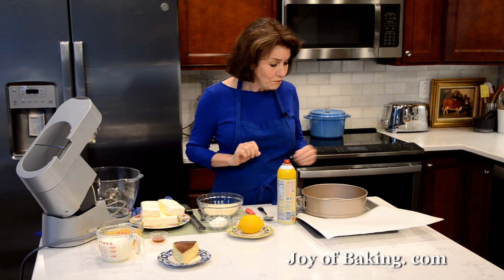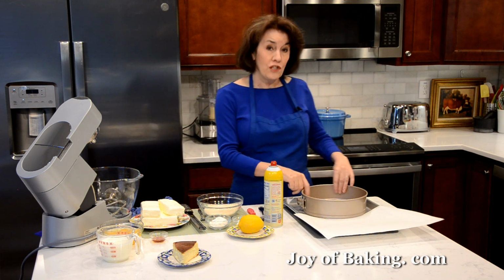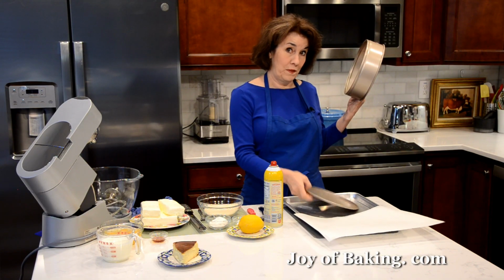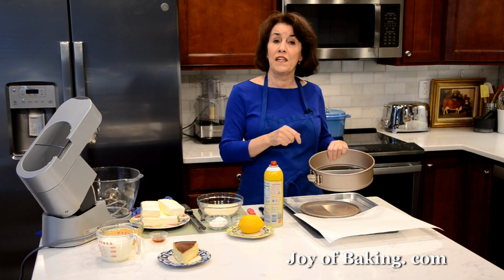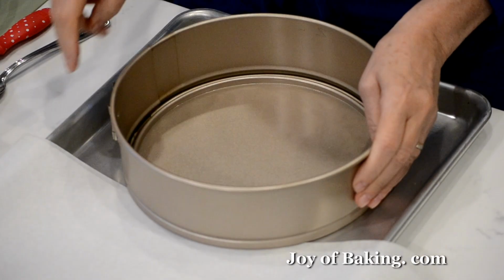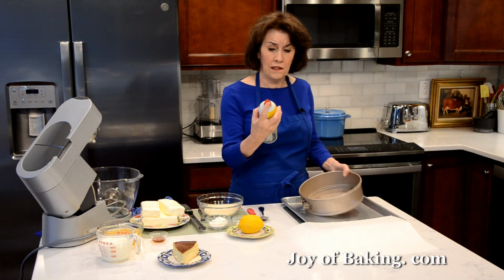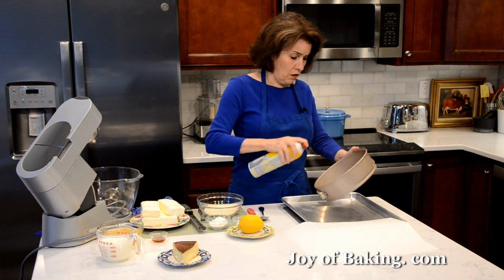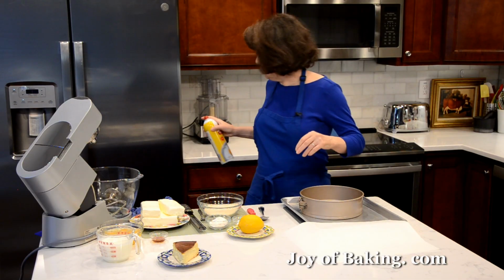So what you will need is a 9-inch springform pan, 2 pieces, with 3-inch sides. So that would be 23 by 7.5 centimeters. So just clip that in. And then I'm just going to lightly spray it with a non-stick spray. You could just lightly oil it as well.